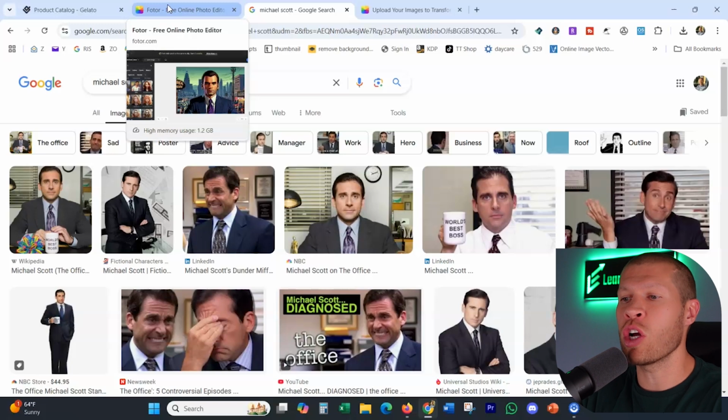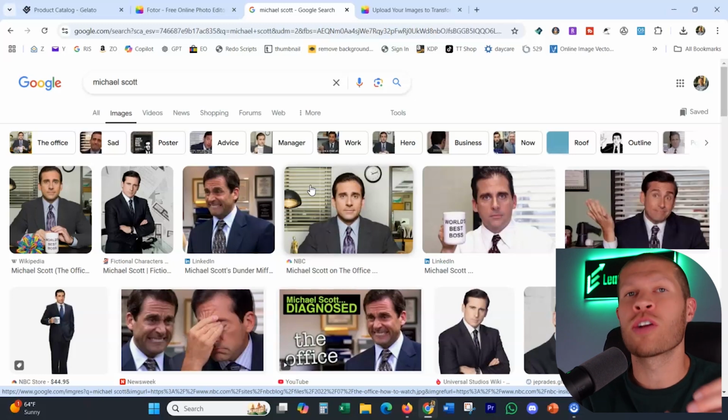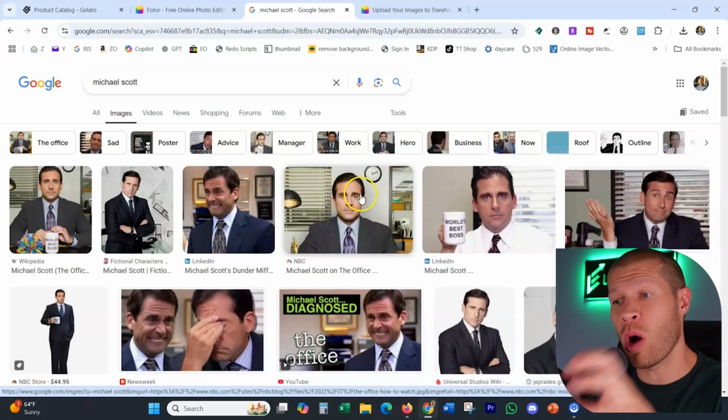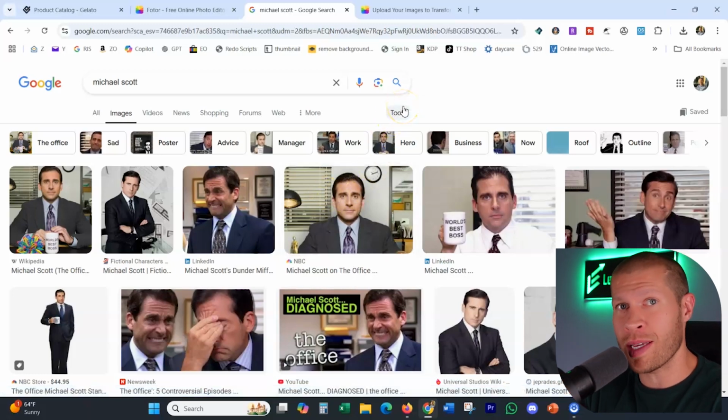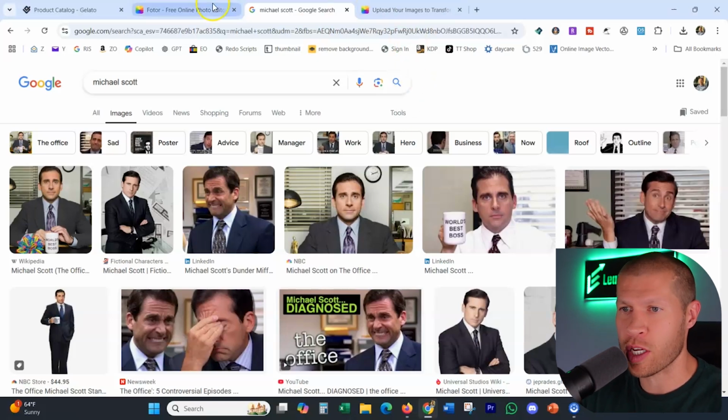And as you know, you can't just take somebody's image like Michael Scott as an example here and then put it on a t-shirt. You're going to get an IP claim on that. So if we alter it so that it's AI based and something completely different using Fotor, like I said, we can put that on something and not worry about it, obviously, when we pair that with a slogan or a lyric or something if it's a popular musician, okay?